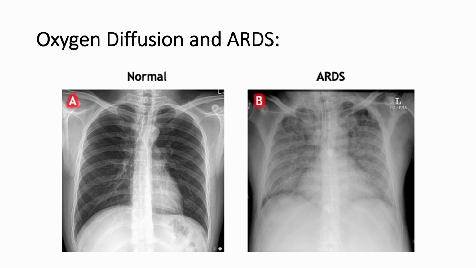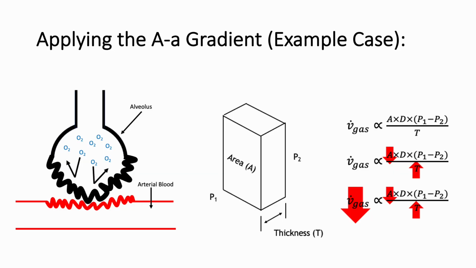You can imagine that during a process such as ARDS, as seen on the right, compared to a normal chest x-ray on the left, where there's inflammation causing damage to the lung parenchyma, that this could include damage directly to the alveolar capillary membrane or result in the production of fluid within the alveoli. This inflammatory damage occurring in ARDS, at least in part, impacts the alveolar capillary membrane as depicted here. This damage causes increased thickness of the alveolar capillary membrane, which we know from Fick's law is inversely proportional to diffusion, and as such, overall diffusion is reduced.